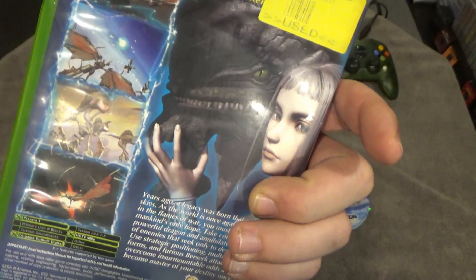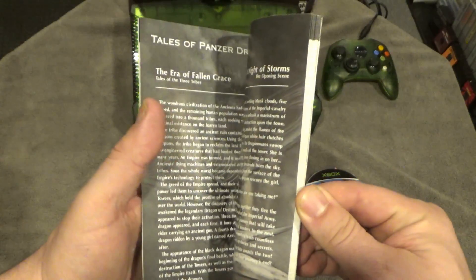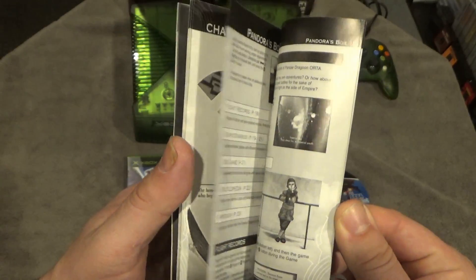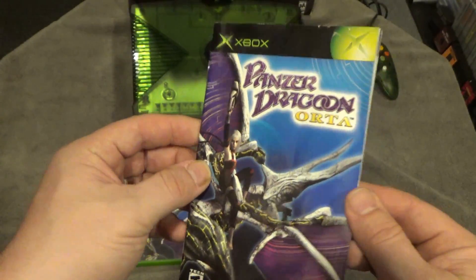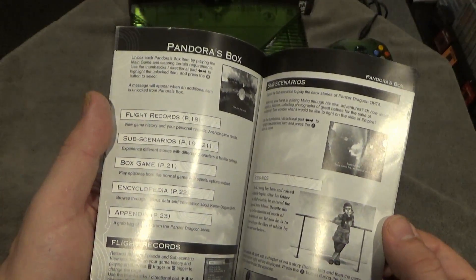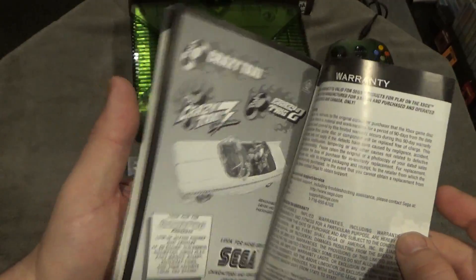It's a rail shooter and it's pretty good — just a little short and a little tough. Here's the manual. Sega really supported the original Xbox and they made a lot of classics. You could even argue it was kind of like a Dreamcast 1.5. Graphically it was pretty good. Unfortunately this manual is black and white, but I'm still thankful to have one. It covers basic gameplay options and things in the game, and also mentions additional Sega products.